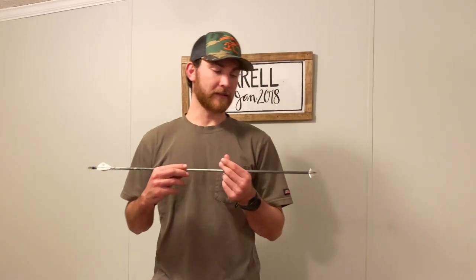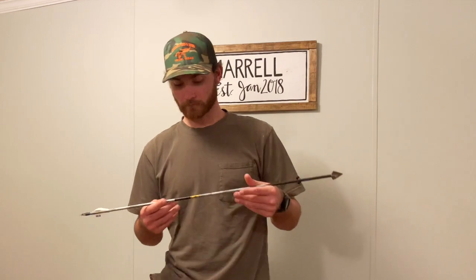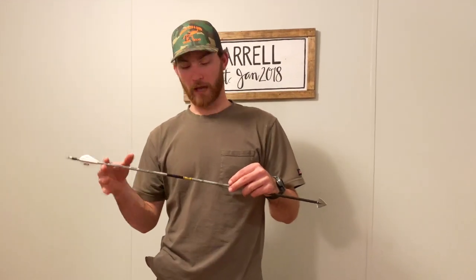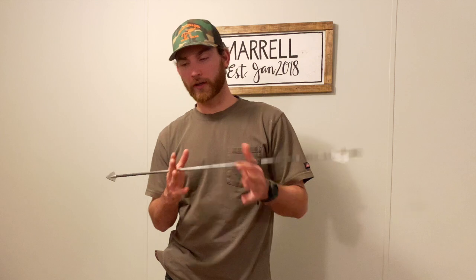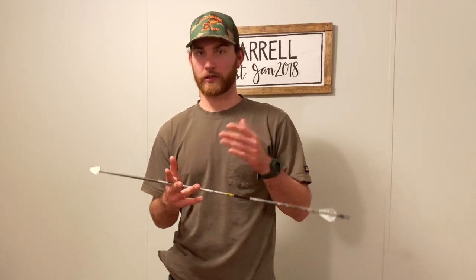I bought a dozen of these and didn't have any flyers. They shot super well, all 12 of them. So I was really happy with that arrow. It is heavier, at 9.3 grains per inch. And with that being said, I didn't go super crazy on the front of center. I'm setting at probably 12 or 13%.